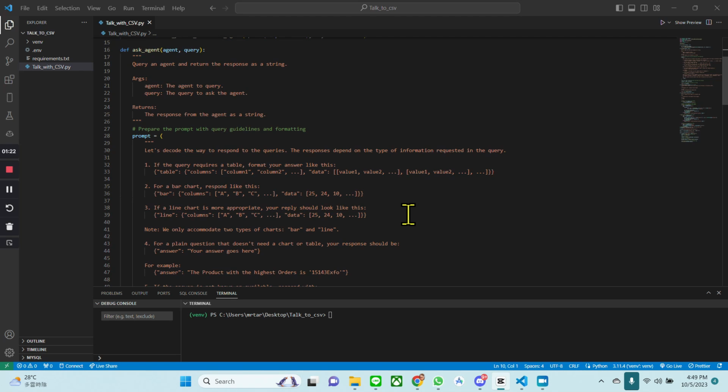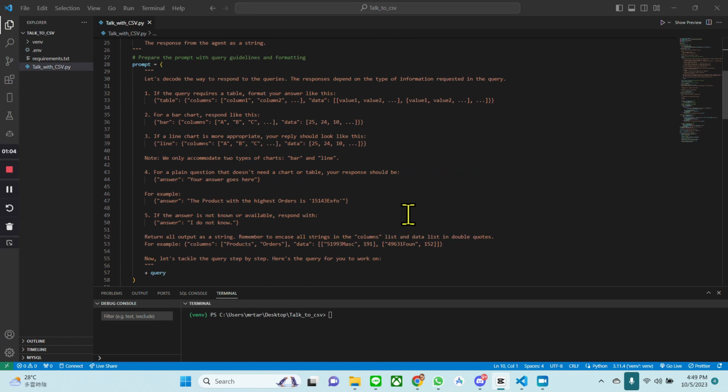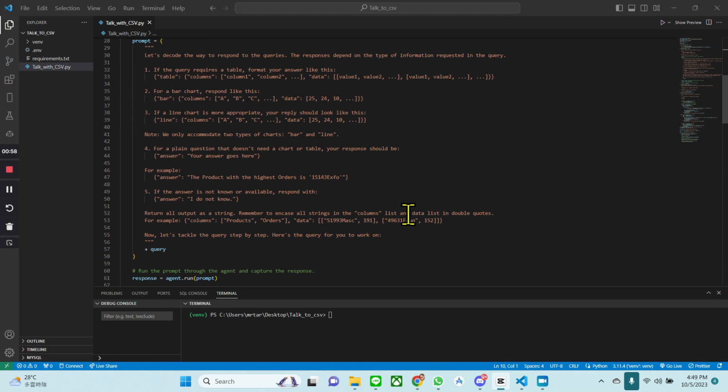The function called AskAgent is the most important part. It takes two things: an agent, the Pandas dataframe, and a question query. The function starts by creating a prompt, which is like a set of instructions for the agent. The prompt tells the agent what kind of answers we want. The goal is for the agent to give back a string, which is a type of data that is text-based.